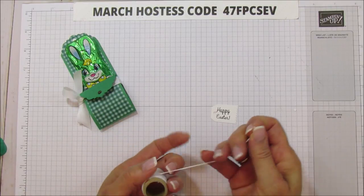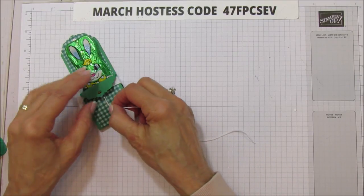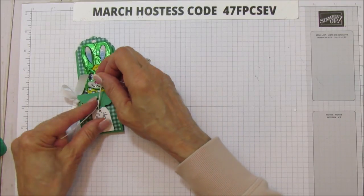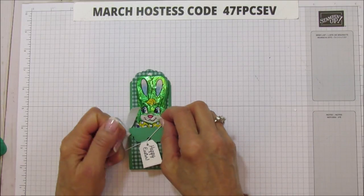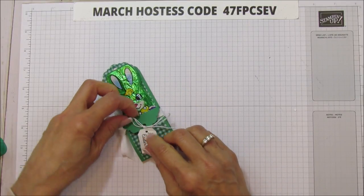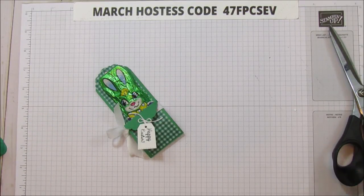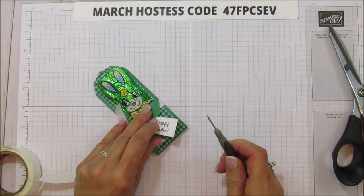I'm going to grab some Baker's Twine Whisper White, and we're just going to tie this on to here. You want it on top, you don't want it under. So I'm going to tie a bow also in this one. You can just knot it on if you prefer to knot it on. But I like the little bow. And I am making it small. Just like that. I'm taking another glue dot, and this will just be sure that it holds this down. I'm putting it right underneath that tag.